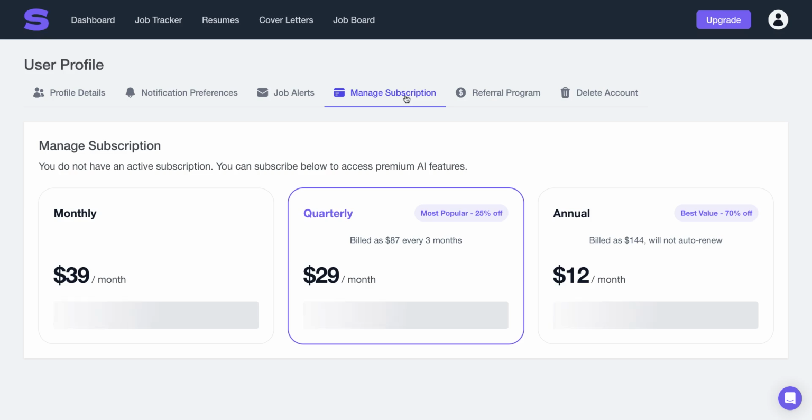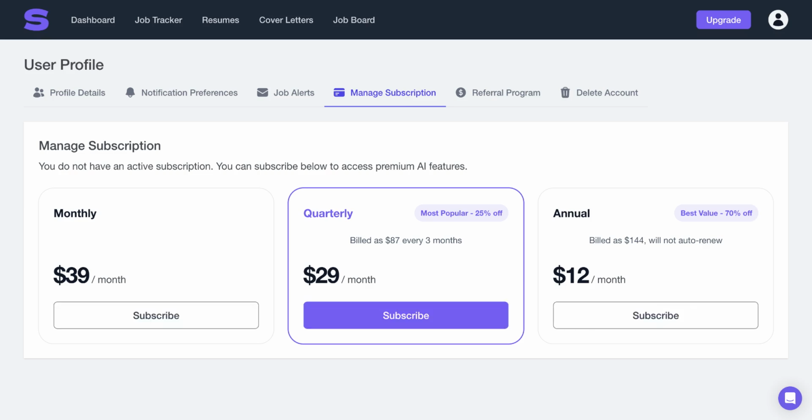This is where you would go and select and manage your subscription. If you feel that the free tier isn't enough, you can check it out for a month. It's $39. Or if you choose a longer trial, like 3 months, it's $10 off the monthly rate. So you're going to be paying $29 a month for 3 months. And then you can also buy the annual subscription. That's at $144, and that ends up roughly coming out to $12 a month.